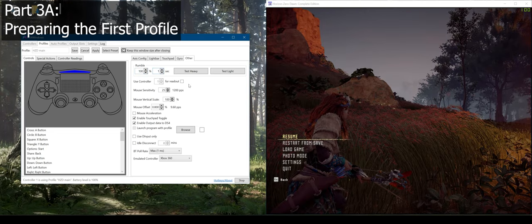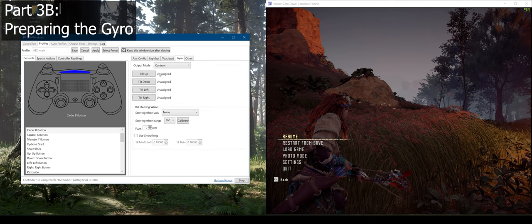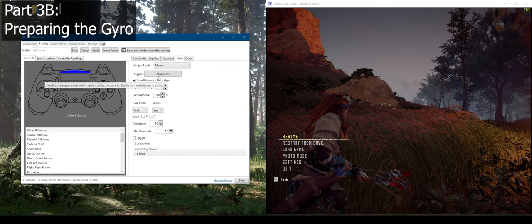Okay, first of all, we're going to set the rumble to 1 second because sometimes the rumble will get bugged out and try to continue. So setting it to 1 second just means that it will never go longer than 1 second. That doesn't interfere with anything in the game because nothing in the game sends a continuous rumble for a second. If it's going to be rumbling a lot, it's going to be sending lots of individual rumbles. We're going to change mouse sensitivity later. I don't like leaving that on. Definitely don't use mouse acceleration unless you like to suffer. We're going to be using the gyro as a mouse. That's not always on. That is going to be activated by L2.